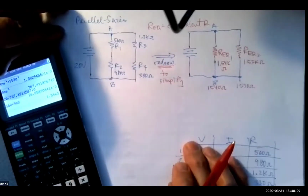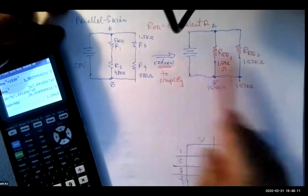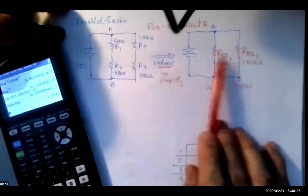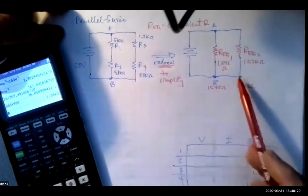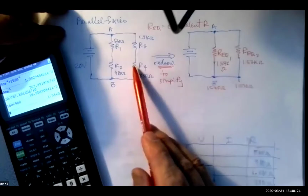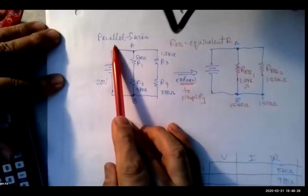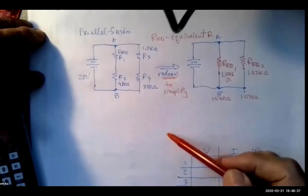So that being said, now we can clearly see why we call this a parallel series circuit, because fundamentally, once we get this down to two resistors, this is nothing but a very simple, basic parallel circuit that had series elements in them. Therefore, the name is correct in calling this a parallel series circuit. Are we good with this so far?